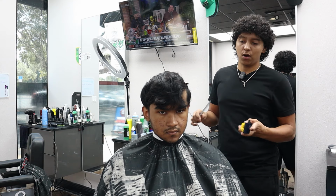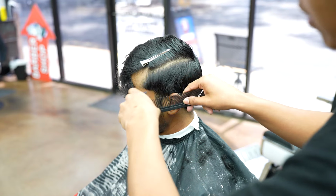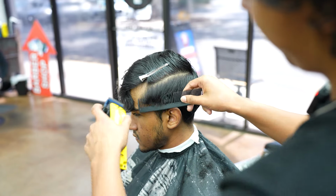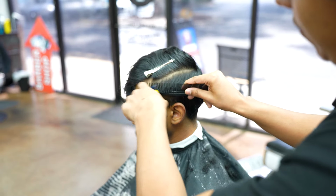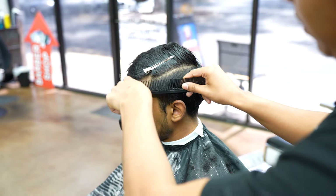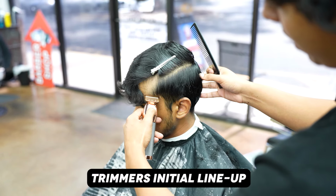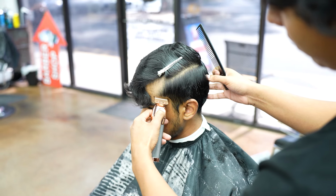When you're not using guards, you have to angle your clipper in a way where the teeth won't catch too much hair. Because if I dig too much in, it might chop too much off. And you gotta be careful. And when I'm cutting hair, I just go with the flow. I don't really have many steps. Like I said, since I don't use guards, I skip a lot of them. So just gotta make sure I do that. Just to start shaping my C-cups and the line behind the ear, just to see how it's gonna start looking, you know, before I start fading.